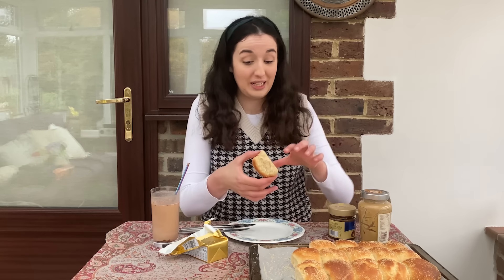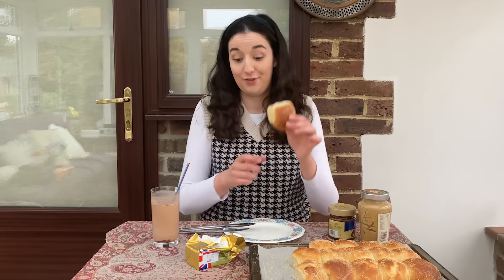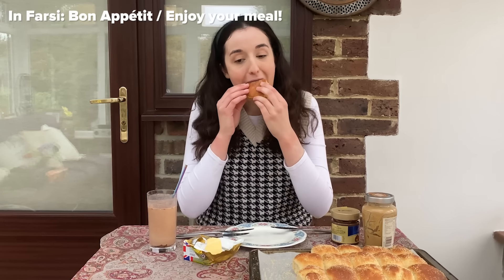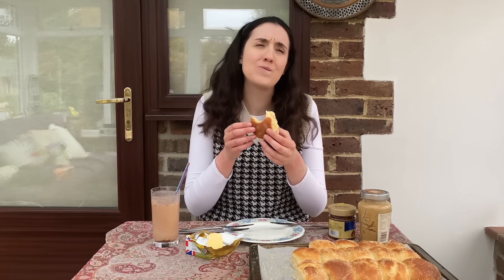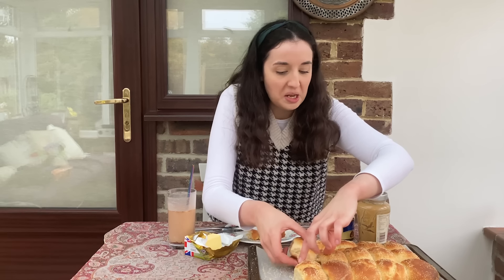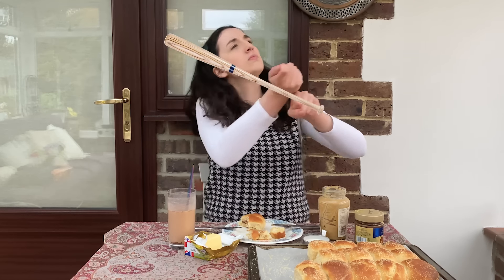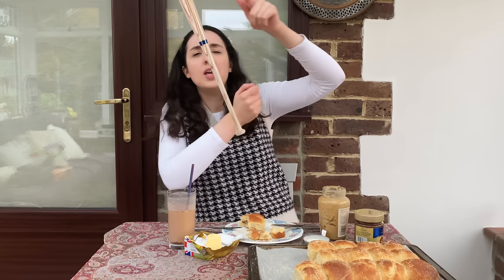I just want to say I'm so excited to try this pandesal. I genuinely want to mush my face into this. I know I've seen people have this with just butter in the middle, so I'm going to try that first. Here we go, first bite. Cheers. What's really amazing is — with Persian breads, we are not really known for super fluffy bread rolls like this. It's so beautiful. I'm going to be a bit cheeky and just do a quick try and put some Nutella and peanut butter in it. Put it out of the park. I'm not even just saying this — I feel like if you put anything in this, it seriously just would level up.